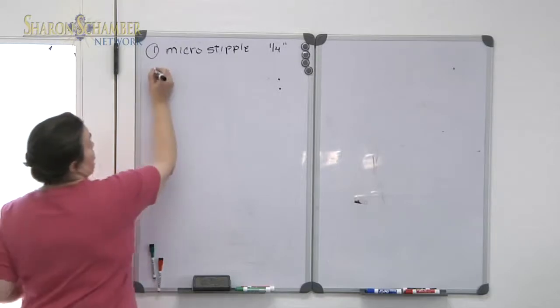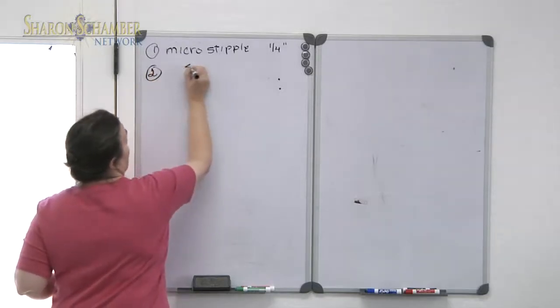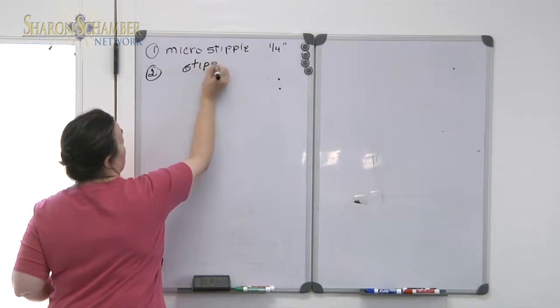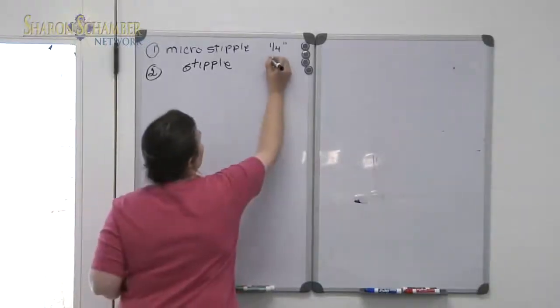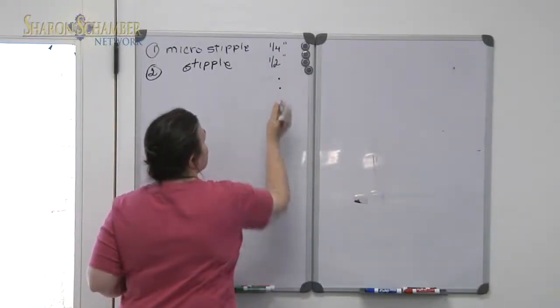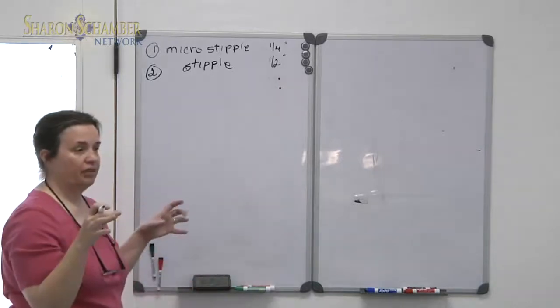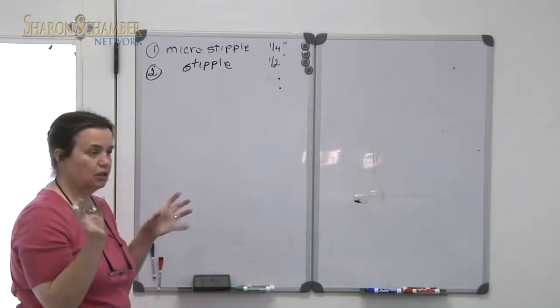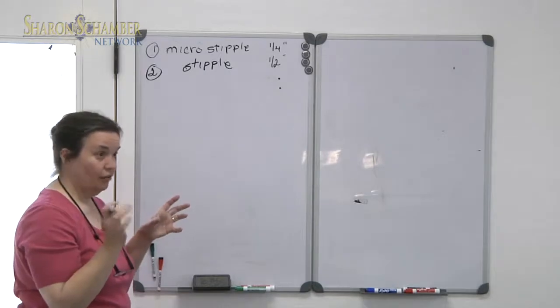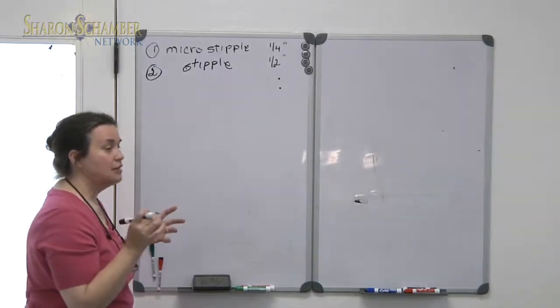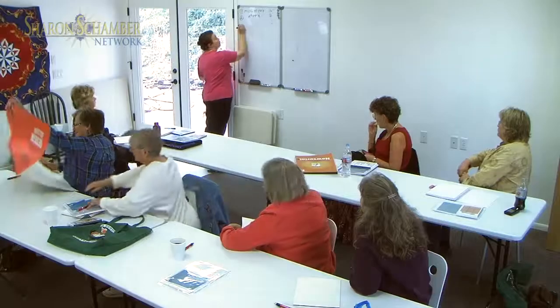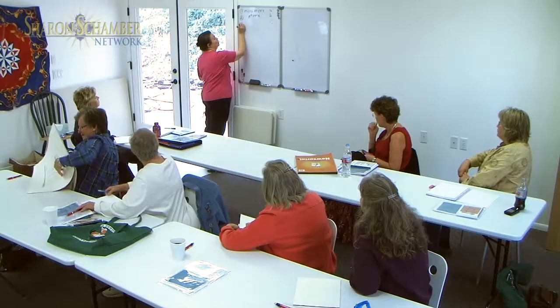Okay, what is the next one? Just stipple, right? Okay, what size would that be? Bigger. Half inch. It's a half an inch. So that's the biggest, well, it doesn't mean everything has to be half an inch. It's just the biggest open space is a half an inch. Okay, does that make sense? These are great explanations, aren't they? And it's something that's really important. Okay, communication is bigger than anyone really understands.